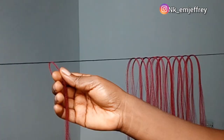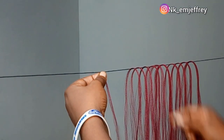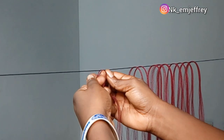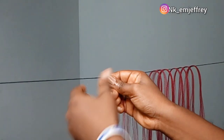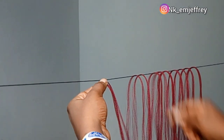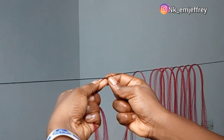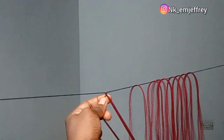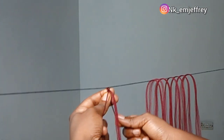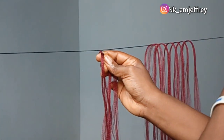It must not be an Expression product, or a Darling Superstar product. Use whatever you have, provided it is good hair, something that can take hot water. There are some extensions that when you put them in hot water, they just bounce back, they don't take hot water. Those types of extensions, you don't want to use them in making your wigs. They're not good, even for braiding your own hair. So try and look for a good braiding hair that can take hot water, and use those.